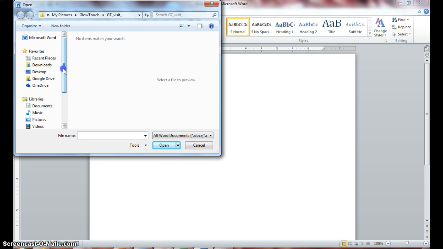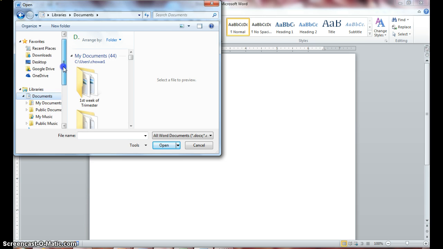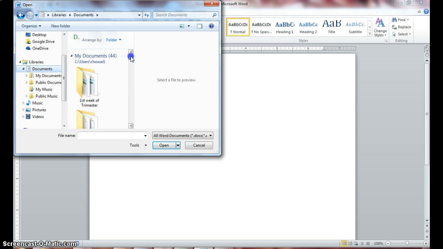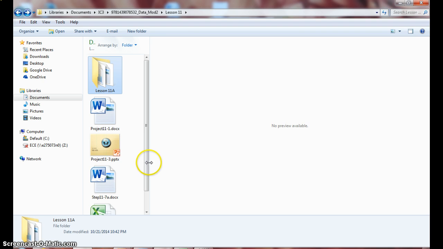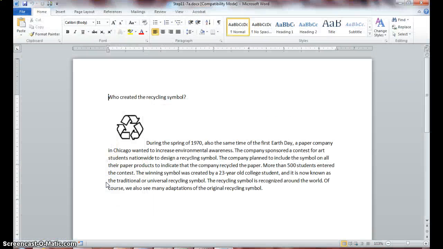You're not going to follow me right now because my data files are in a different place than yours, but you're going to go to your key applications folder and access your data files. Now click step 11.7a to select it and notice the document open.